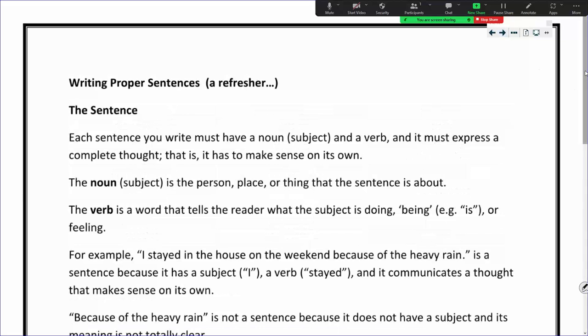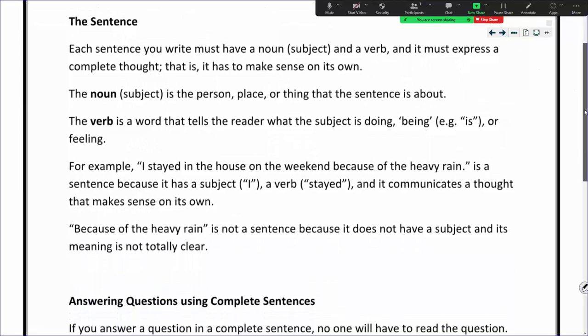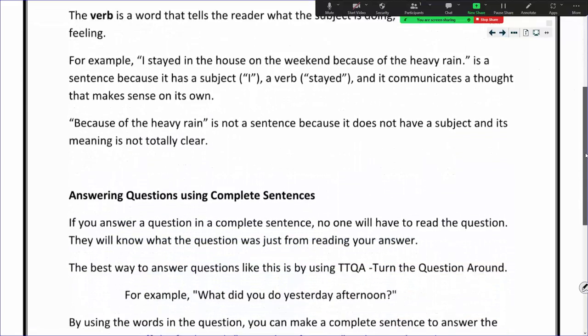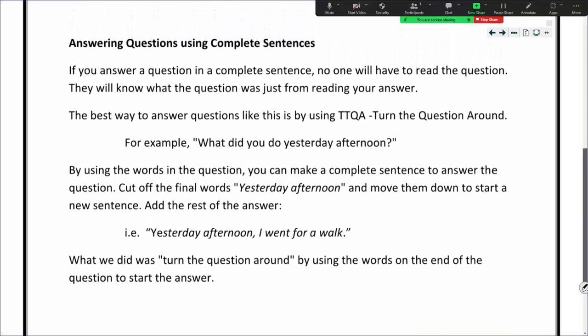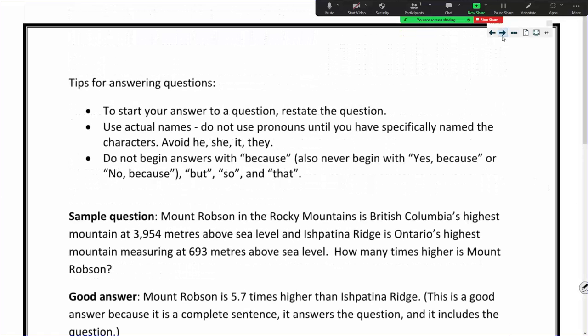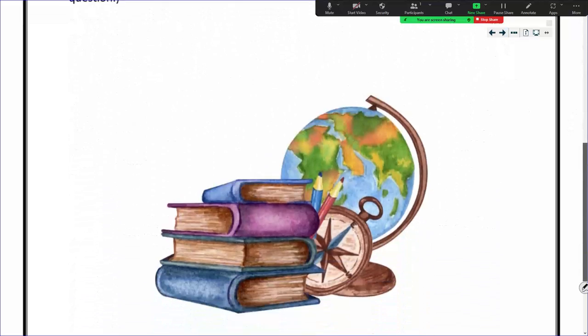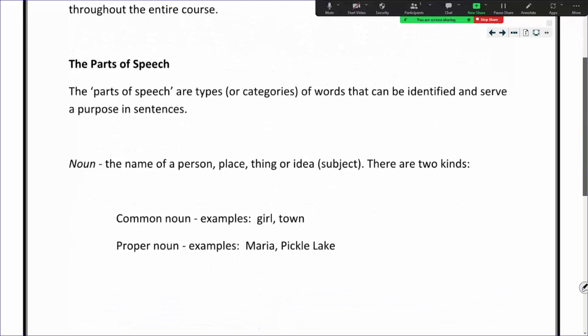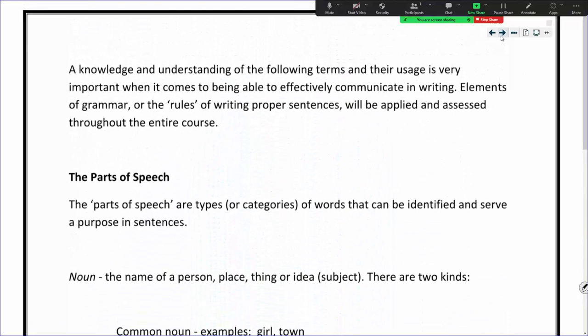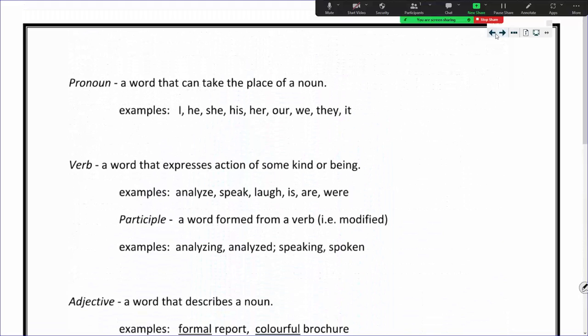If you go through the course material, you'll see some grammar lessons like nouns, verbs, and a great explanation about how we write using complete sentences. The parts of speech are listed in your course material, and we've, of course, talked about those extensively. I love talking about the parts of speech. I'm a grammar nerd. I love talking about it, but it's really important that you talk about it too and learn what things are.